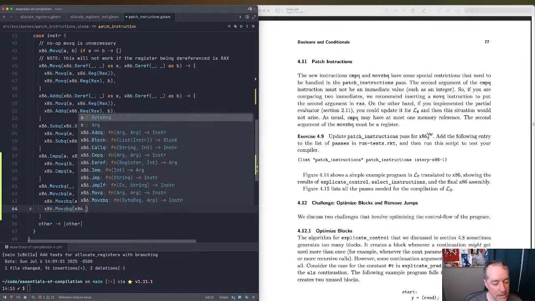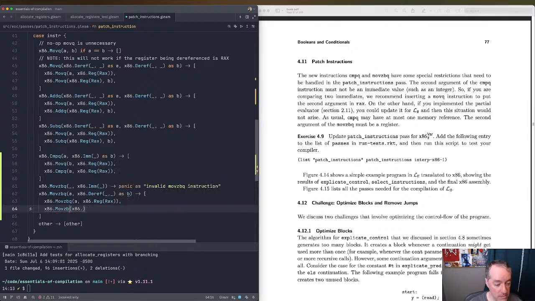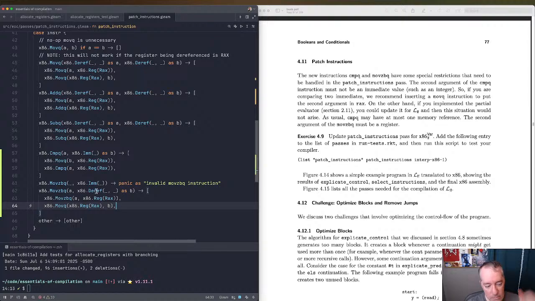And then we want to move, not moveZBQ, but move q rex into B. So we have to introduce another move because this instruction requires a register as a second argument.